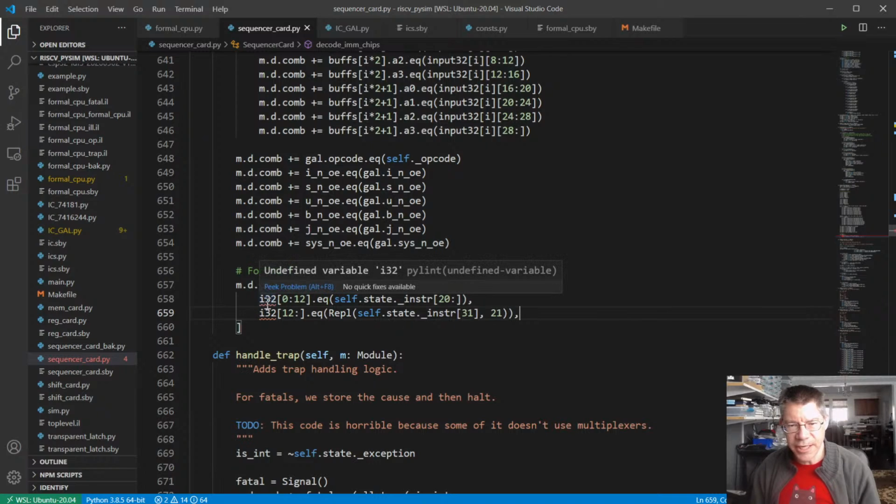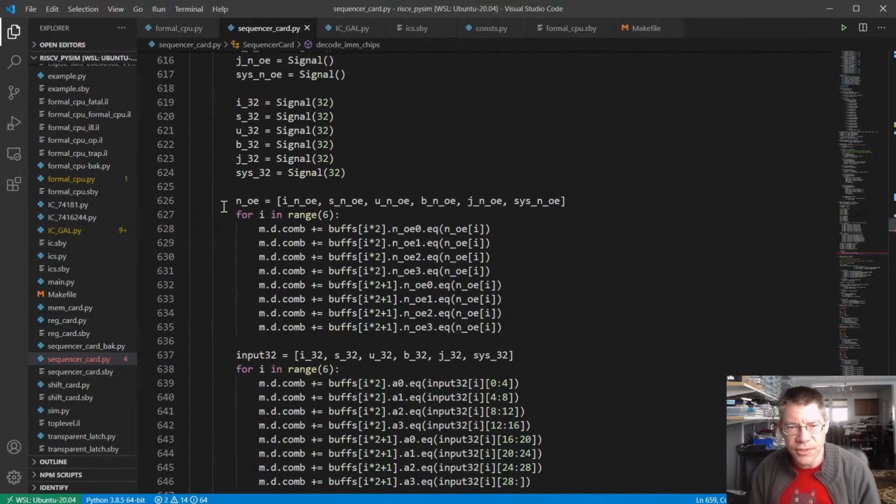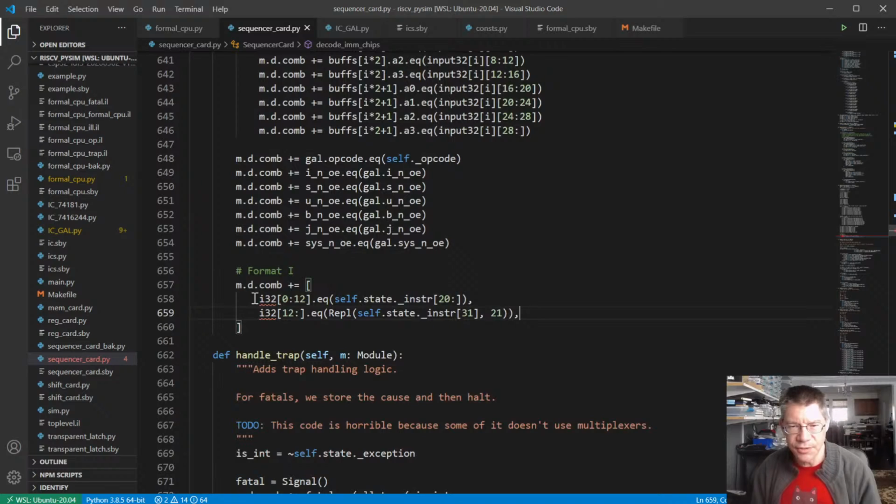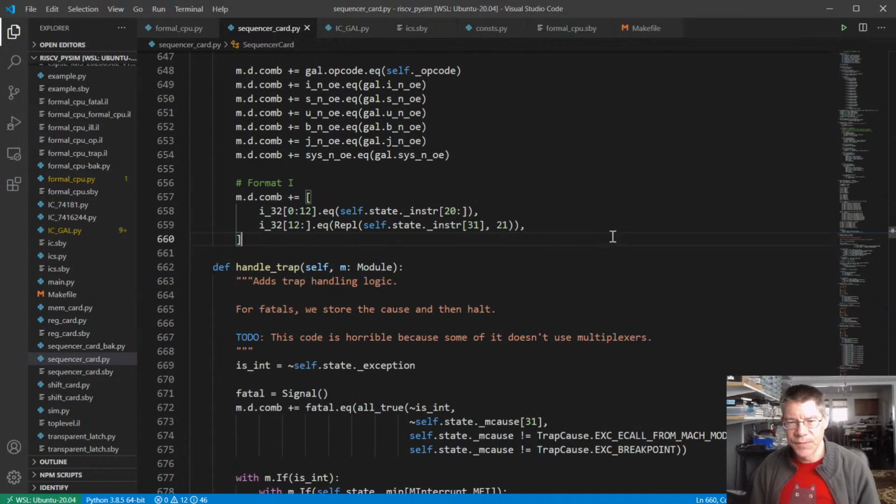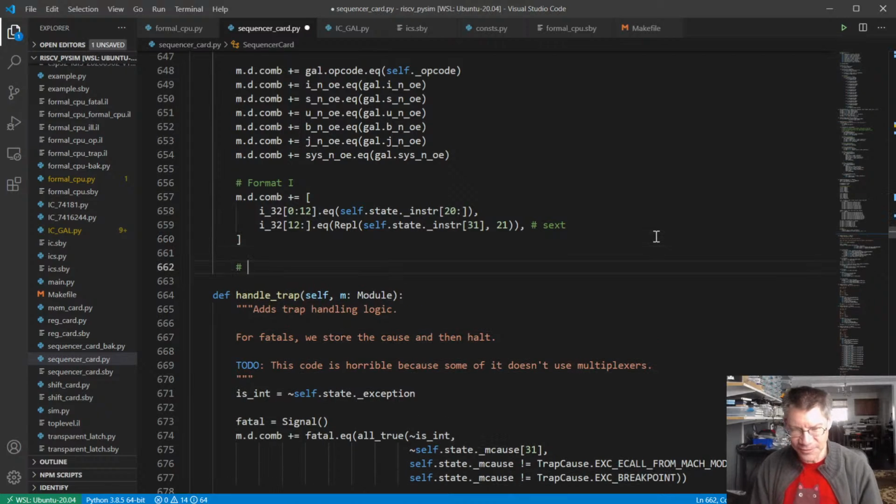Okay, and now it's complaining about I32 because I called it I_32 for some, no doubt, ridiculous reason. Okay, so that's format I. So this is the sign extension. Okay, get it out of your system. Sign extension has a funny abbreviation.